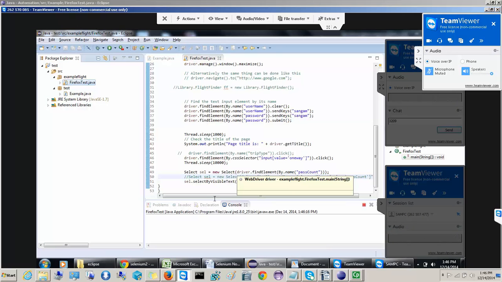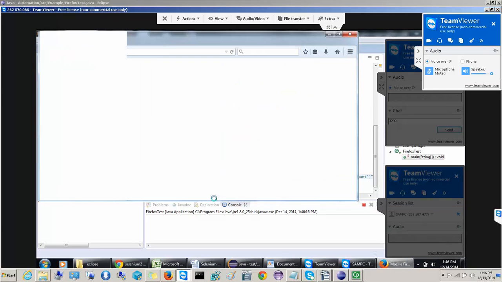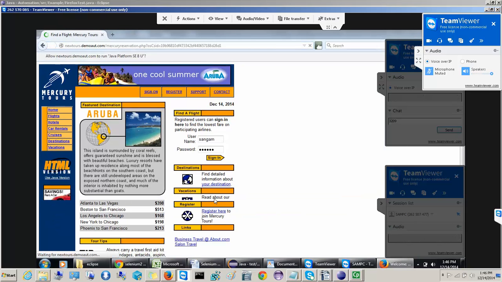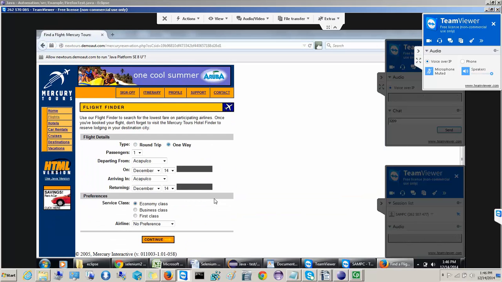So how did you in Demoaut, you registered again with your name, or is it working directly? It should be working, right? No, it's working directly. I just checked the website and I logged in with Sangam Sangam and it was working. Okay, so I was thinking it's a localhost, meaning if I register, anybody can use it because it's on the internet, right?